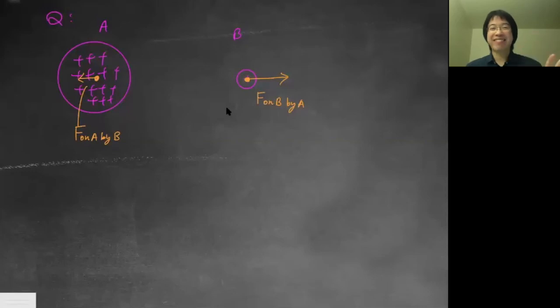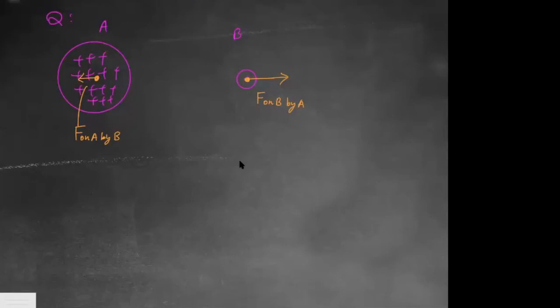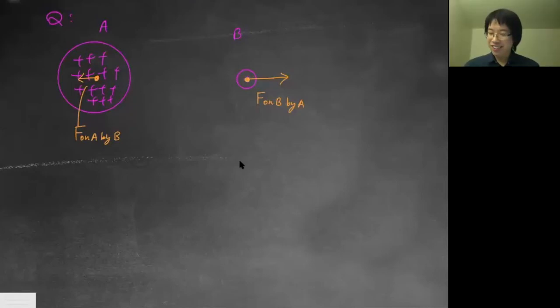Intuitively, I completely resonate with you. No matter how you look at this, it looks like the force on B is larger. But now you look at the subscripts carefully, and with your understanding of physics, you might want to try again. Remember, this is on A by B and on B by A. Does anyone want to change your answer? Exactly. It is the same because of Newton's third law. If you switch the subject and the object, you have the same magnitude.